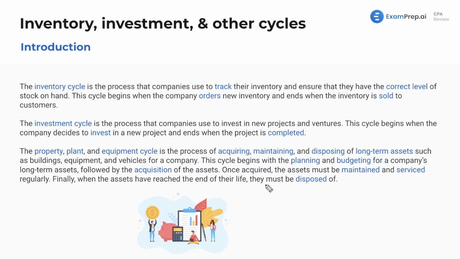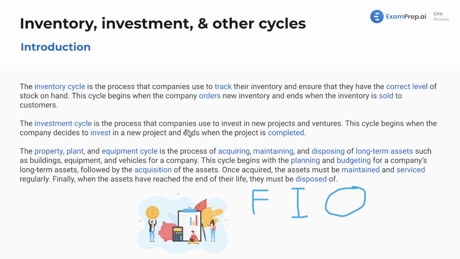You finance first. You finance through debt or equity, raising money through that. So you get $10 million from financing. And then you have investing: you take that $10 million, buy a machine that manufactures some goods, and then you sell those goods, and that's your operating cash flows, your operating cycle. So that's the investment cycle.